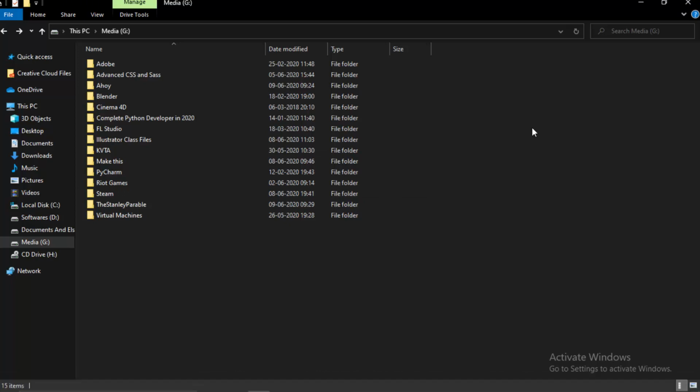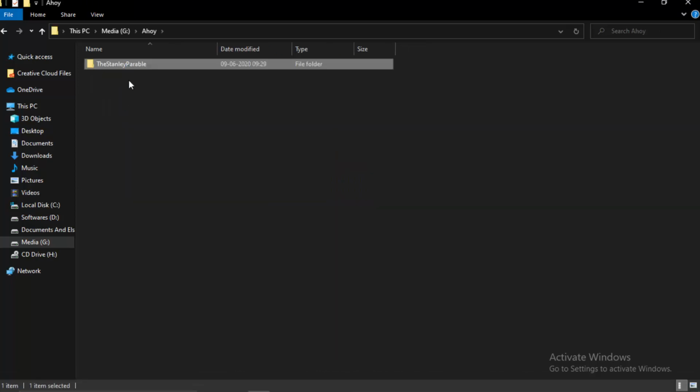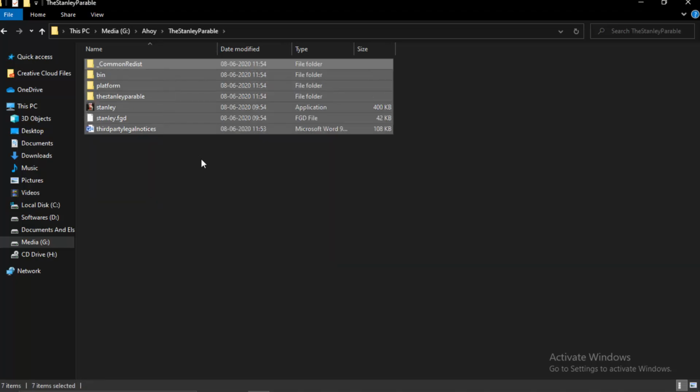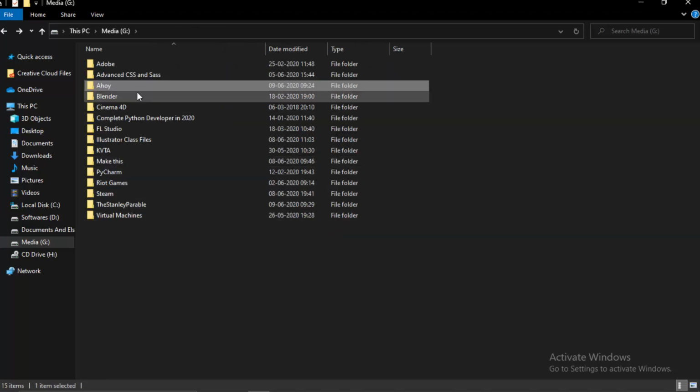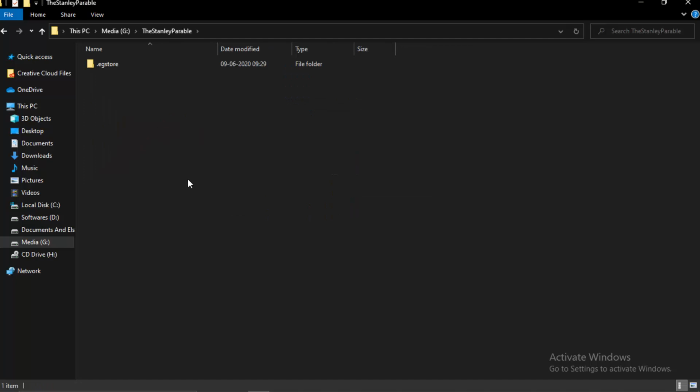Okay, you might be pretty worried by now, but don't worry. Let's go to wherever our folder was. Now, do not copy this. Get inside, copy this entire thing, come back. You can also copy that, doesn't really matter. It's going to replace it either way. And paste it in here.